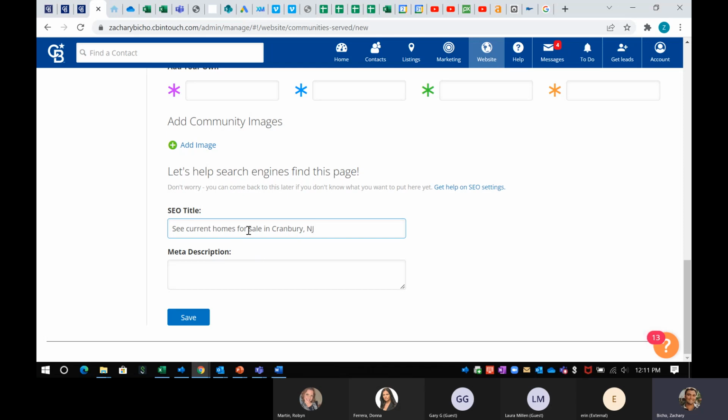What I mean by this is maybe instead of homes, I put something like listings. Instead of listings, maybe I should put properties, something like that.